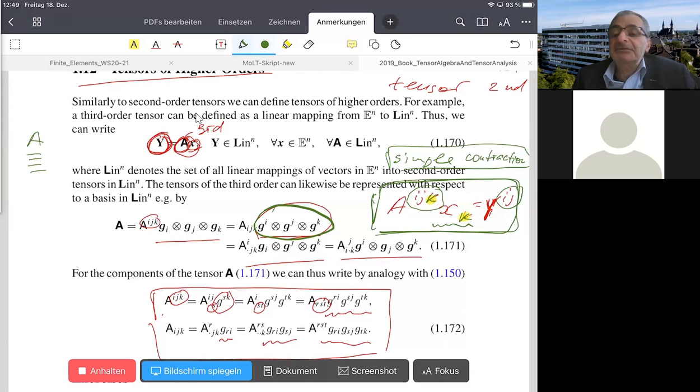In this sense, fourth order tensors are more important in continuum mechanics, because these are the elasticity tensor, compliance tensor, or tangent tensor. If you program a material law in Abaqus, for example, by means of the subroutine UMAT, a user-defined material, then you need to program this fourth order tensor, and that is why we will discuss fourth order tensors carefully in the summer semester. And third order tensors are less important.